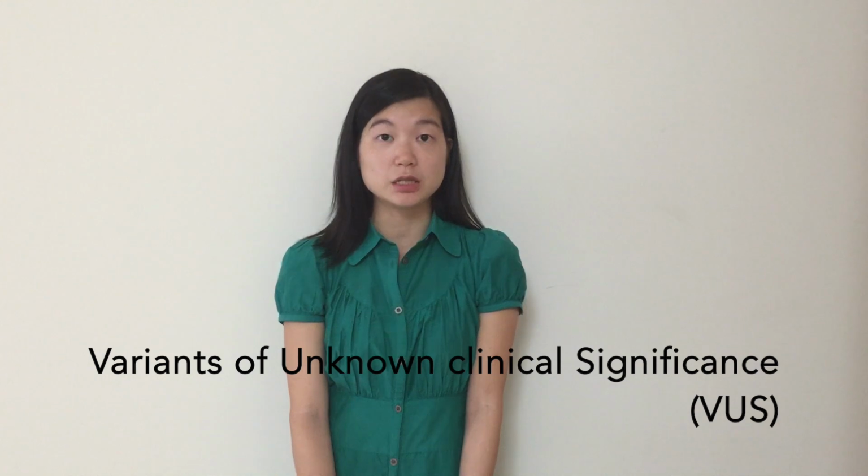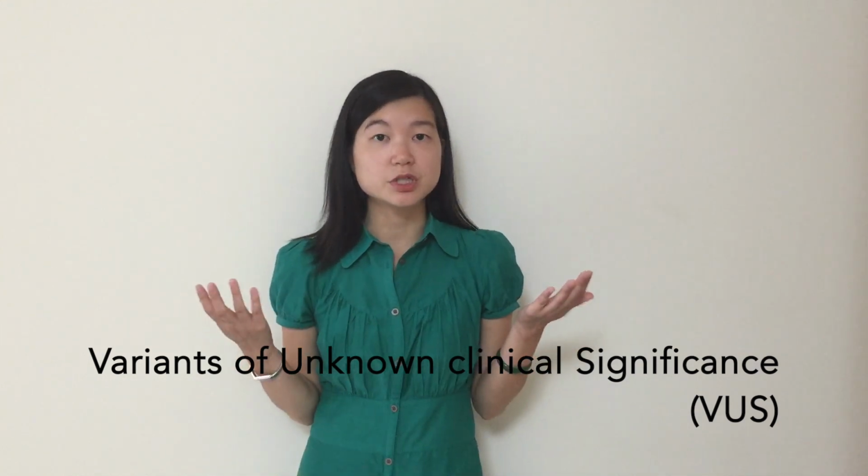As sequencing technology has become more affordable, we've been able to start looking at these other possible susceptibility genes. Patients can now opt to sequence a panel of 25 genes to see if they have any variants in their DNA sequences. We now have a multitude of information on these genes, but we don't necessarily know what the variants that we're finding could mean. Some variants could be neutral, and some variants could be pathogenic.